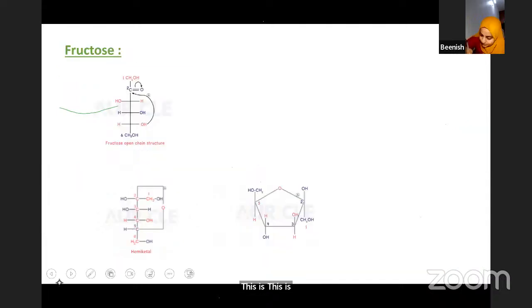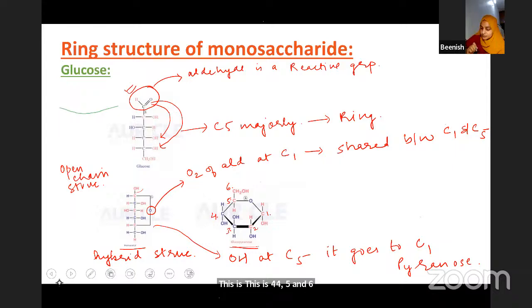Glucopyranose, that is your ring structure of glucose, and 99% of glucose in solution exists in cyclic form or ring structure form. So this is basically what is found in our body or in nature. So this cyclic structure is formed. This is glucopyranose. I hope you've understood the concept.